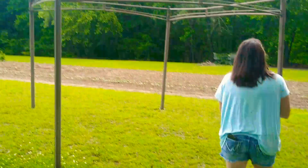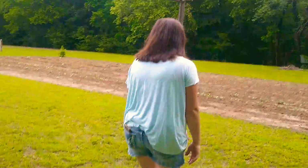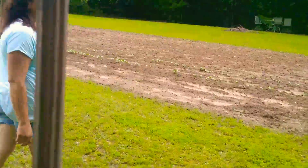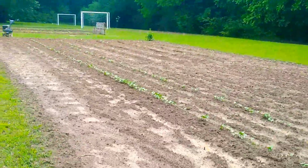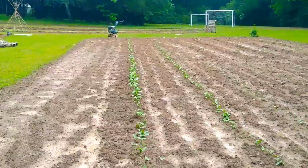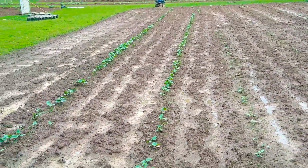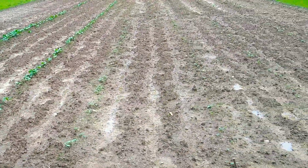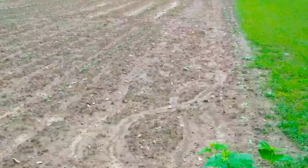Since we're back here, let's take a look at our peas. We're going to have peas, boo. We're going to have some peas, I hope. So almost, I don't want to say everything, but 90% of the seeds I put out did come up. So we've got, I think, purple hull, and then okra. We should have plenty of peas and okra just off of that. Should have. It is just the two of us we're feeding.